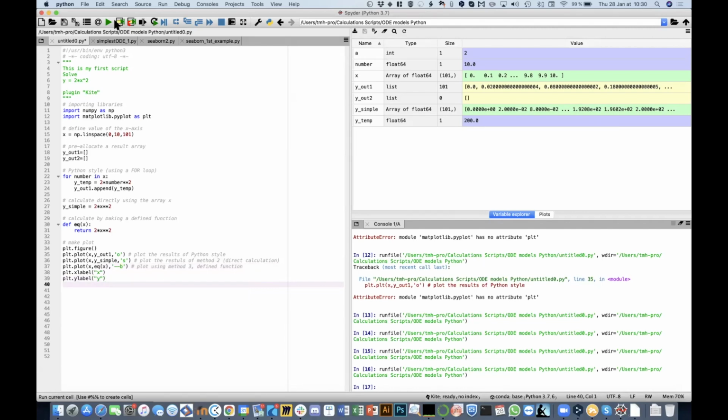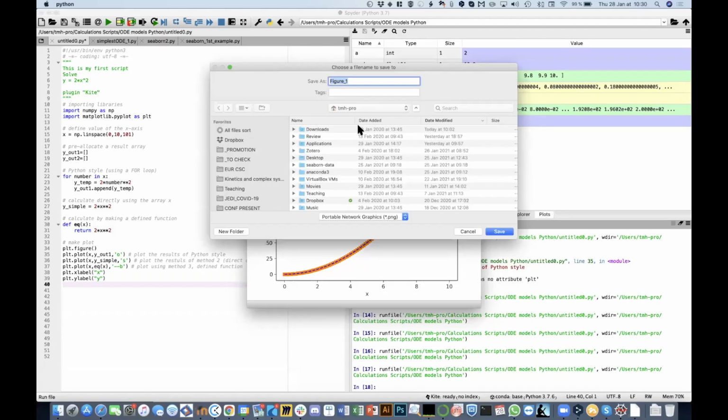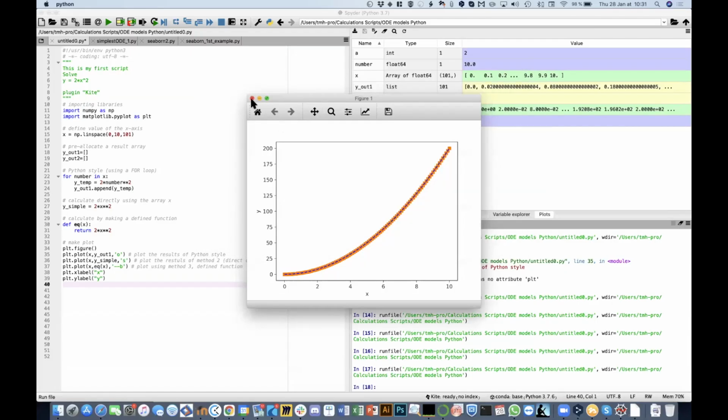Okay, so if we run everything, now we have a plot that has an x-axis with label x and a y-axis with label y. So you can make your plot, and then if you're happy with it, you can save it as PNG or whatever you want. Let's just save it wherever. And then you have your figure saved.